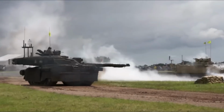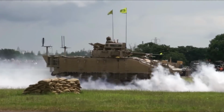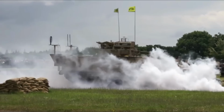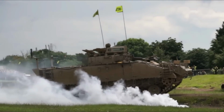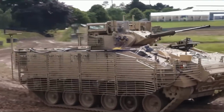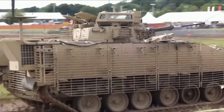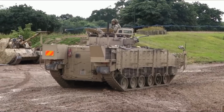All Warrior infantry section vehicles are equipped with Bowman radios, and only the infantry sections are armed with the 30mm Rarden cannon. This is because the other variants are going to utilize the extra space needed for the gun for other different systems. For example, the OPV vehicle has different sighting systems to be able to call in artillery better, and better viewing than the standard sight system that is used on the infantry variant.